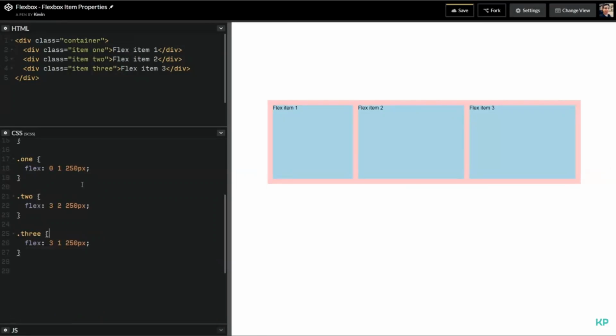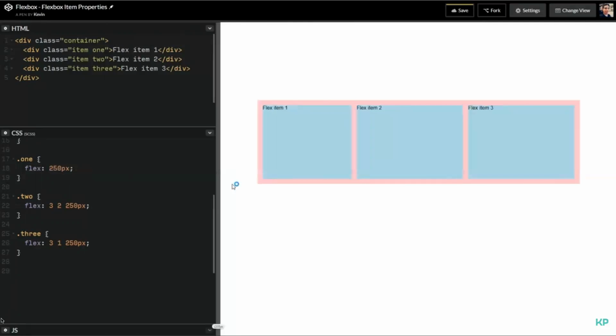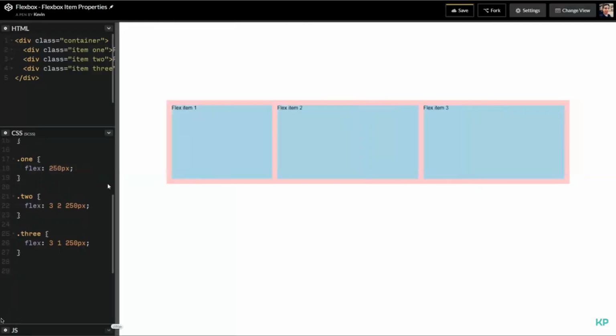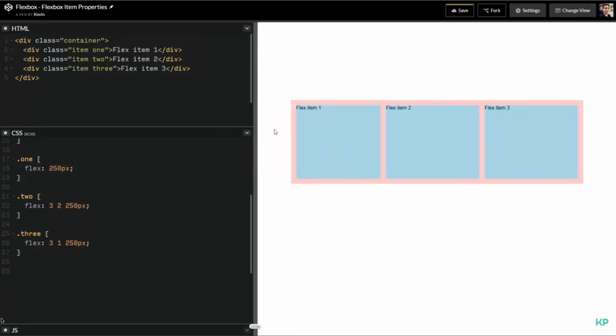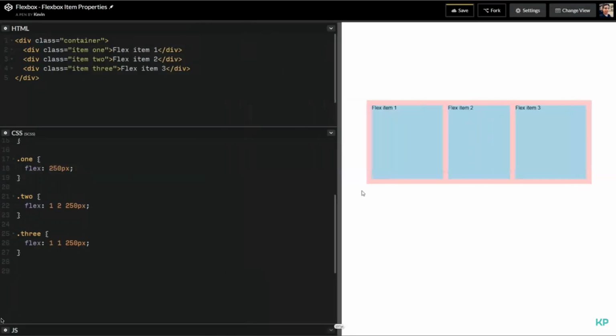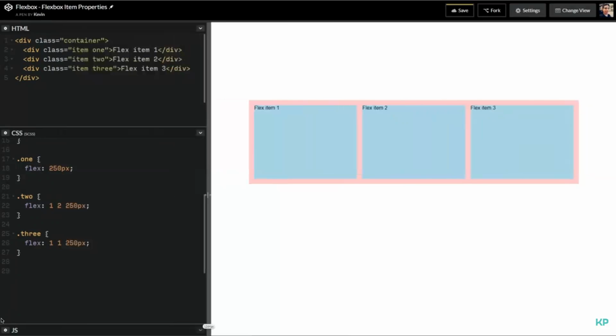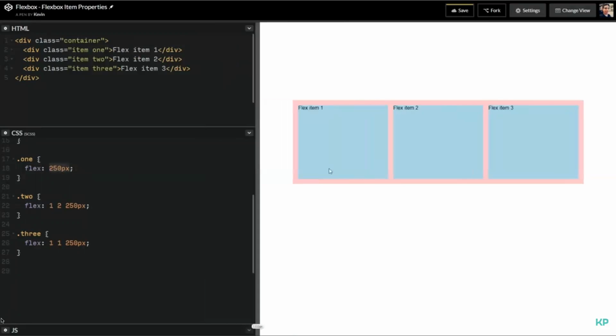So one thing that's nice about just writing flex is if I just do a flex 250, it's going to assume what you want for the other ones. Now, what that is doing is it actually is letting this one grow. So let's do my flex grow of 1 and a flex grow of 1. So the growing should be all the same now. So if you do a flex 250, it's just going to get a shrink of 1, a grow of 1, and it works that way.